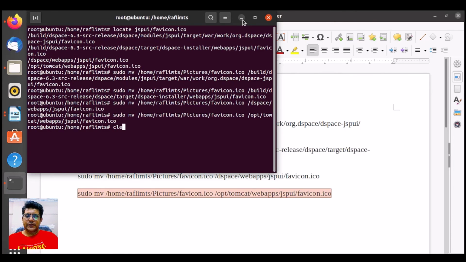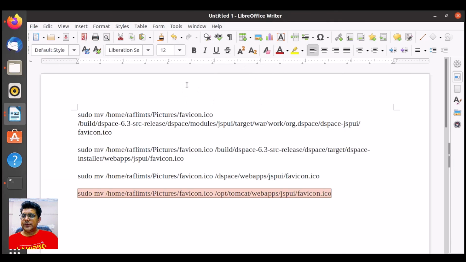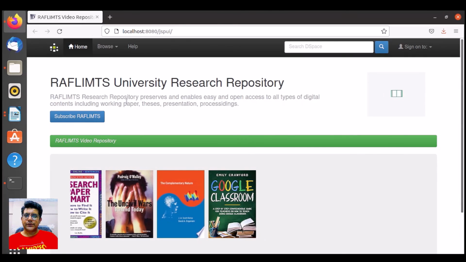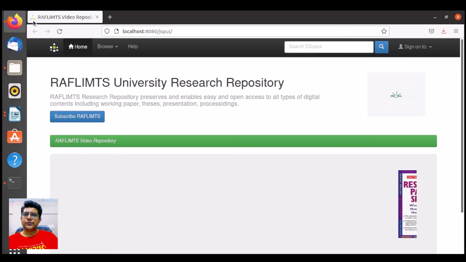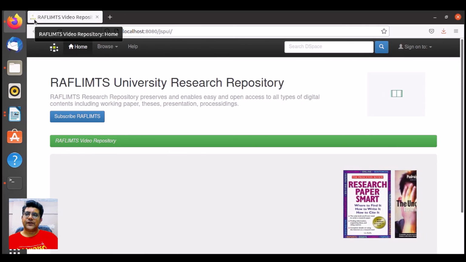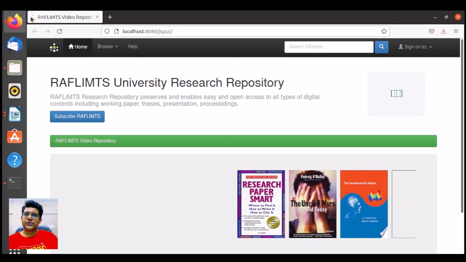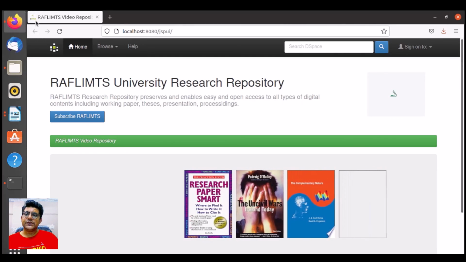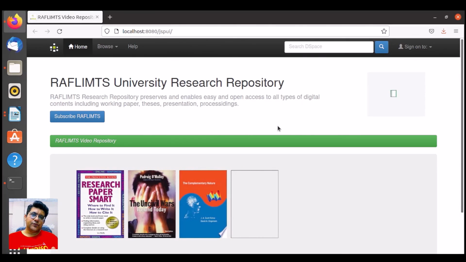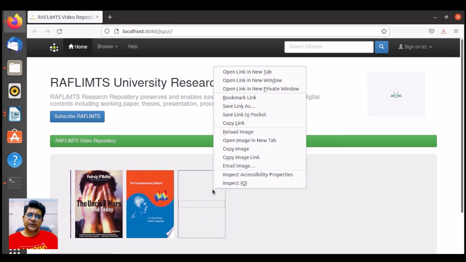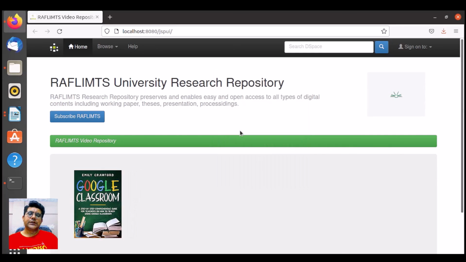And let us clear this. Okay, it might take some time to replace, but it's quite fast. So you can see we have replaced this. So this favicon is replaced with your logo, your icon, and this way you can move your pictures and reload.